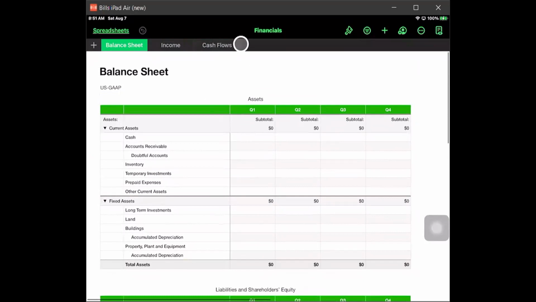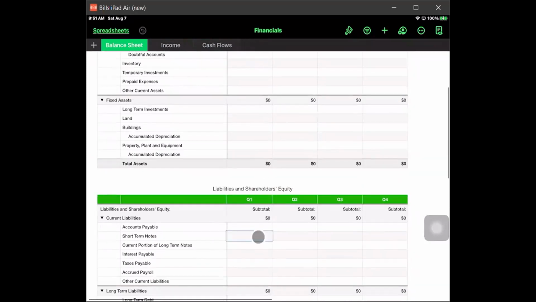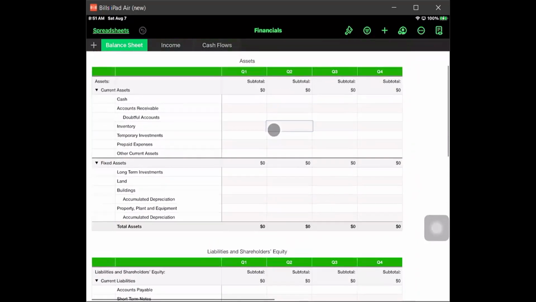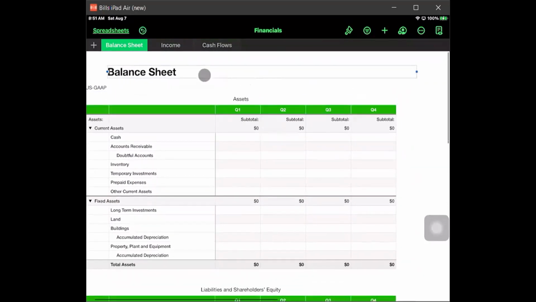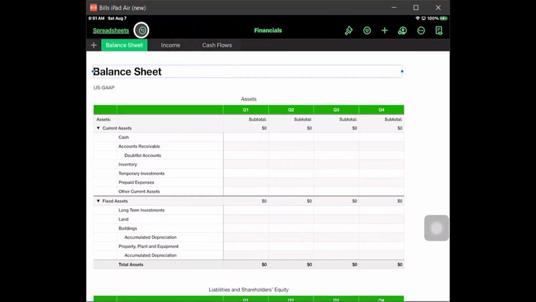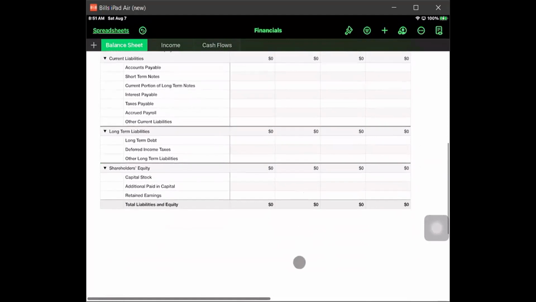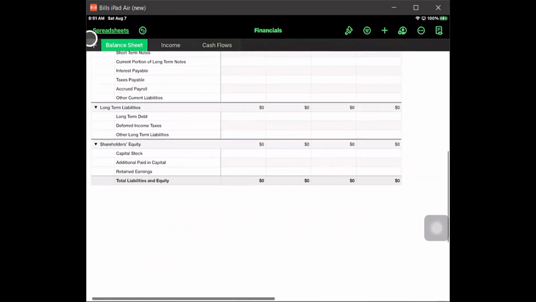Because I've learned to think like Excel wants me to think, this was a little more cumbersome. I thought that the Pages one was quite nice in a lot of areas. This one, at least on the iPad, is not quite as intuitive. The problem I had on the iPad is that when I went to move a cell, half the time I got more than one cell, or it moved the whole line. That's mainly because my fingers and iPads don't work together. We're new to this.